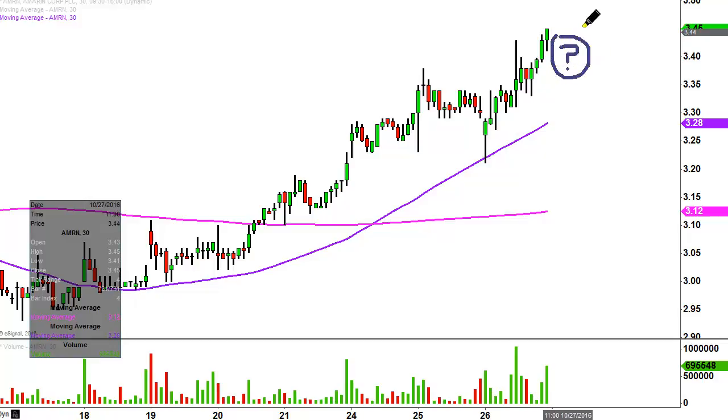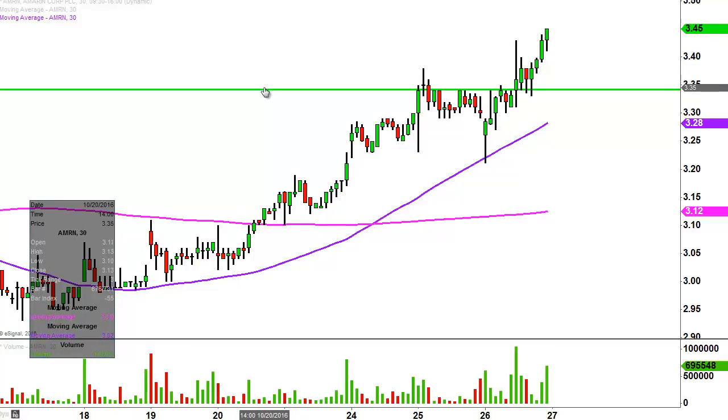So we'll definitely map out some of these future levels of resistance here in a bit. But let's first talk about a couple areas of support. Ideally speaking, meaning, hey, Clay, what would make this chart look the absolute strongest going forward? If the price can stay up above $3.34, that would by far make the chart look the healthiest.